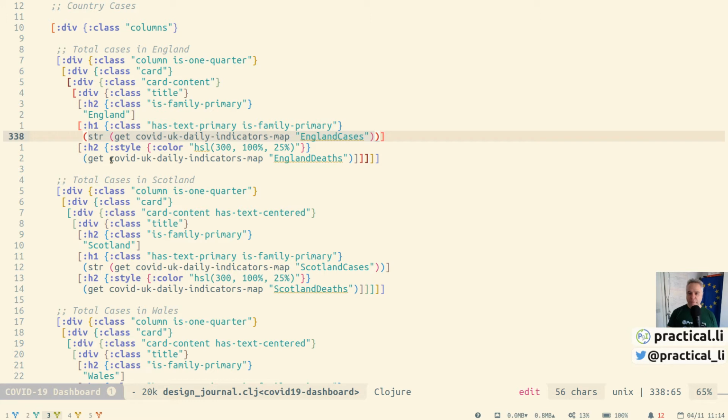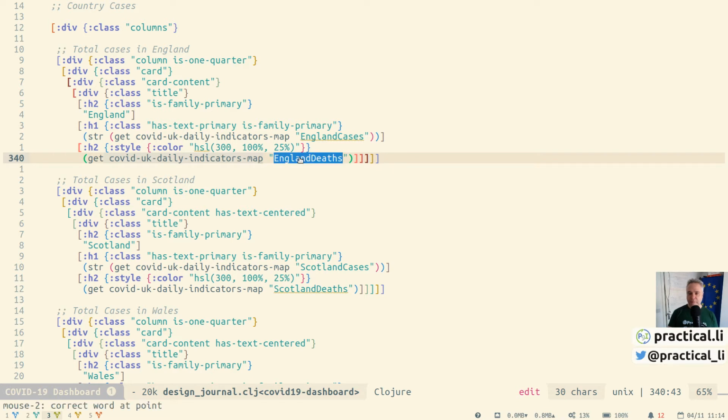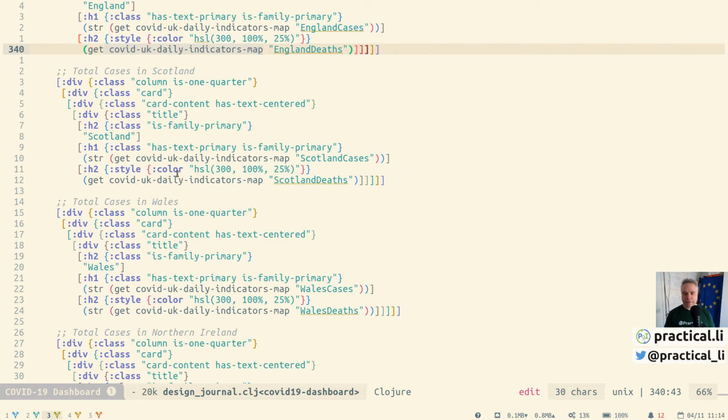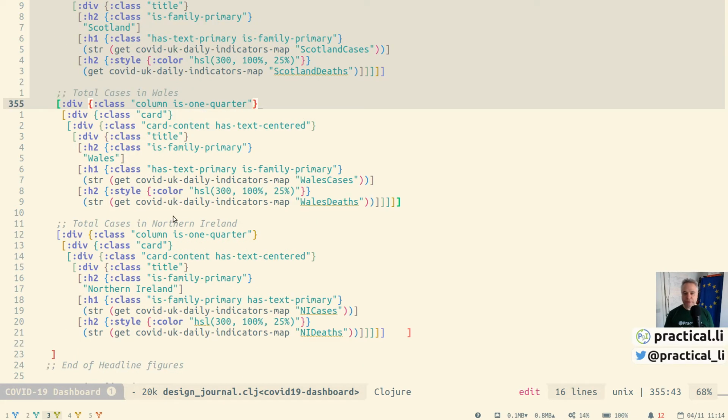So I'm basically using this COVID UK daily indicators map and pulling out the relevant key to get the data. I don't think I need to convert that to a string there. No, probably not. But that means that this code is all kind of the same.